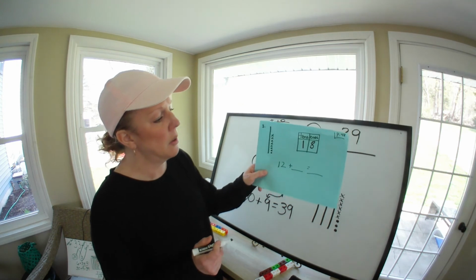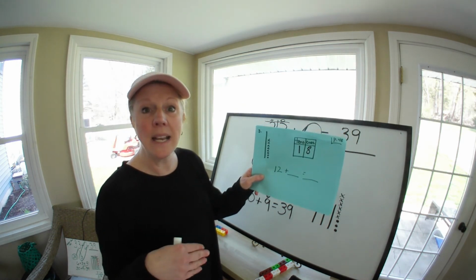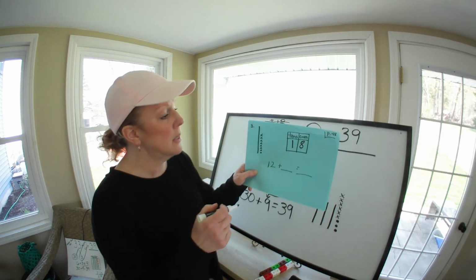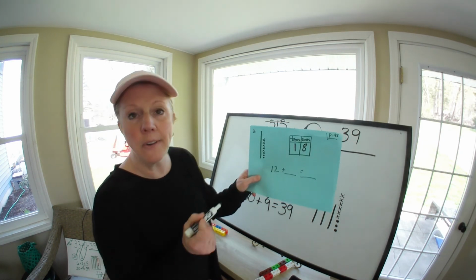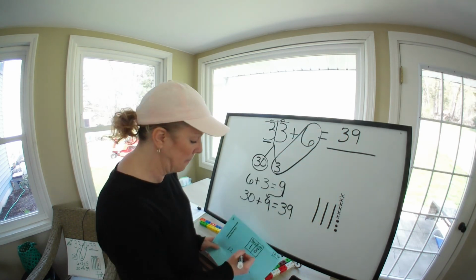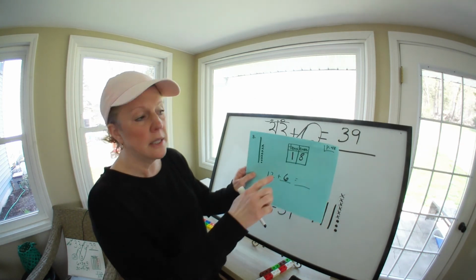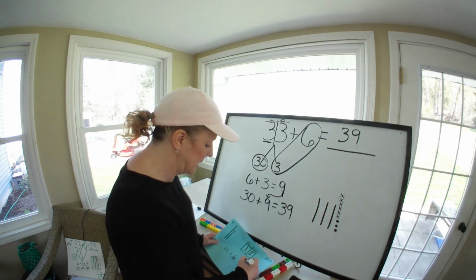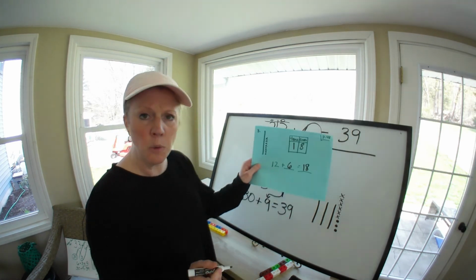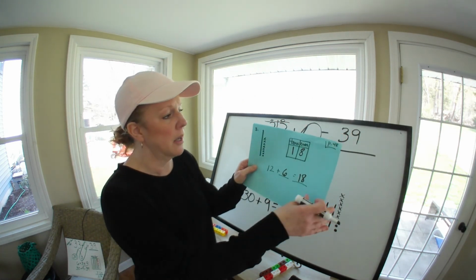Okay? Now, it wants to know, okay, I started with 12. How many did I add to it? Well, the part that was added to it are these X's. And if you count those X's up, you're going to notice that there are 6 of them. So 6 goes here, and we know 12 plus 6 equals 18. So not too bad, right? This part's pretty easy. This isn't the difficult part.